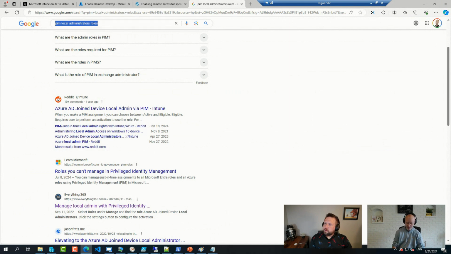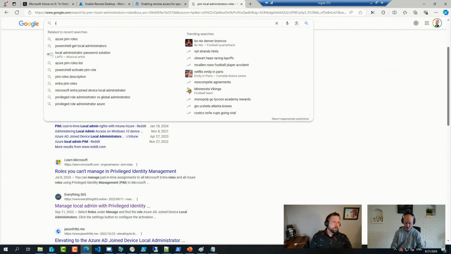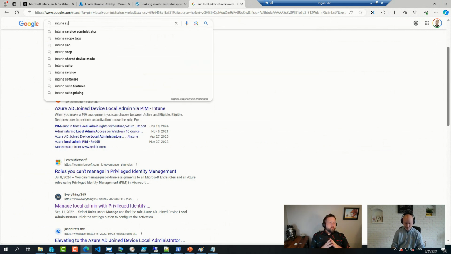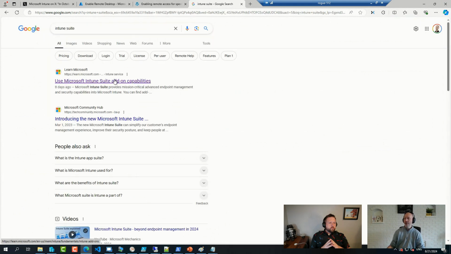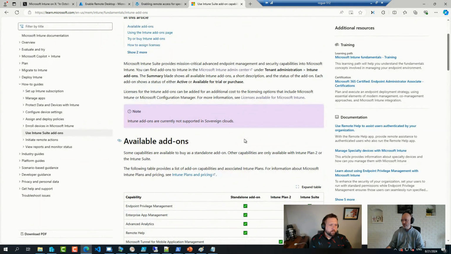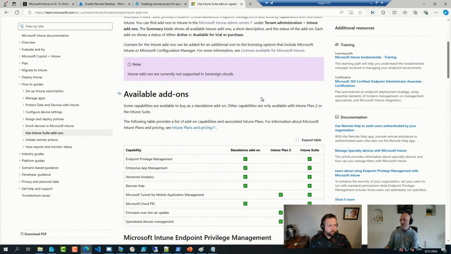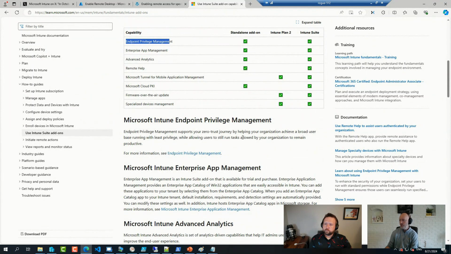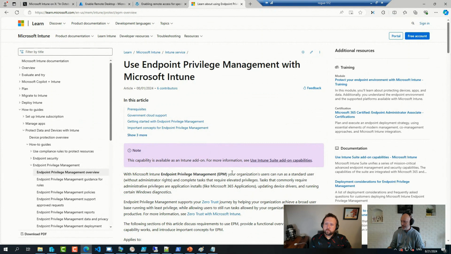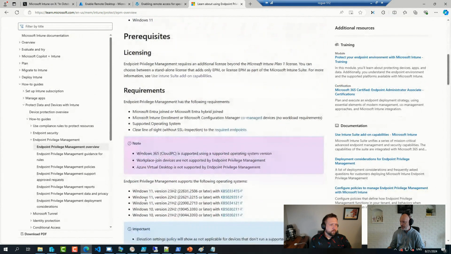The other thing I was thinking of, I think it's at least worth mentioning when talking about administrative privileges on devices. For those of you that have access to the Intune suite or have bought the privilege management component as a standalone option, that one also allows you to elevate specific items for your users. So that could be a solution as well. I know that you recently added the script support for this one.